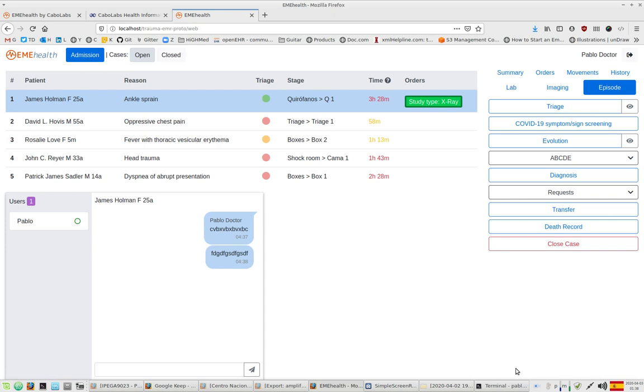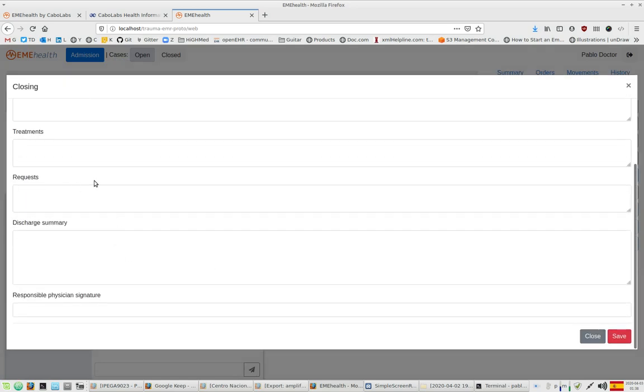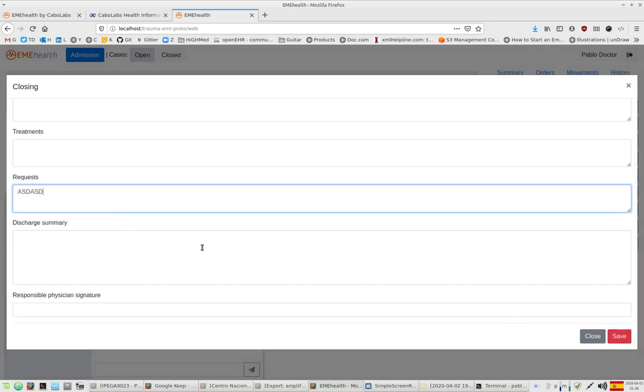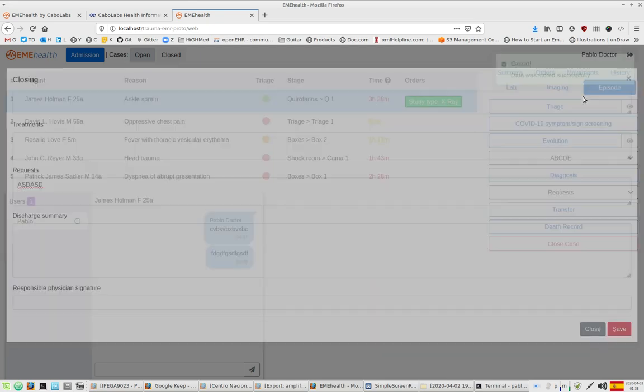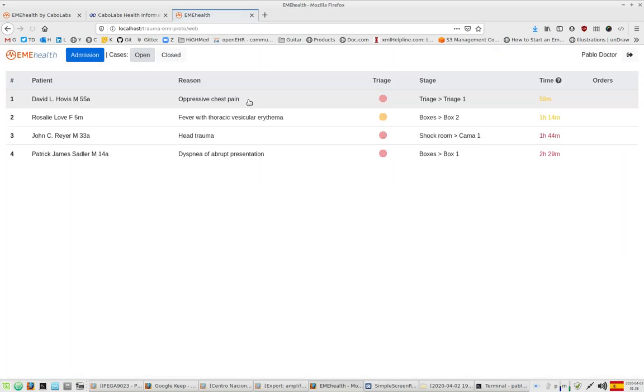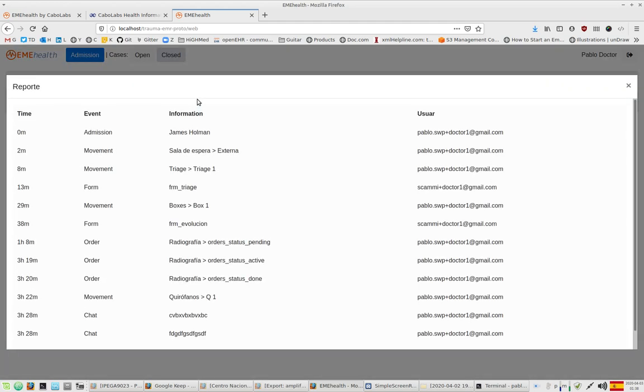Yeah, and if I close the case, I can just record a summary there. Yeah, I won't record anything, just put some dummy text there. But just to show you how a case is closed, yeah, it will be removed from the open cases, and then you can go to the closed cases, and if you click on that, you will see a small report.